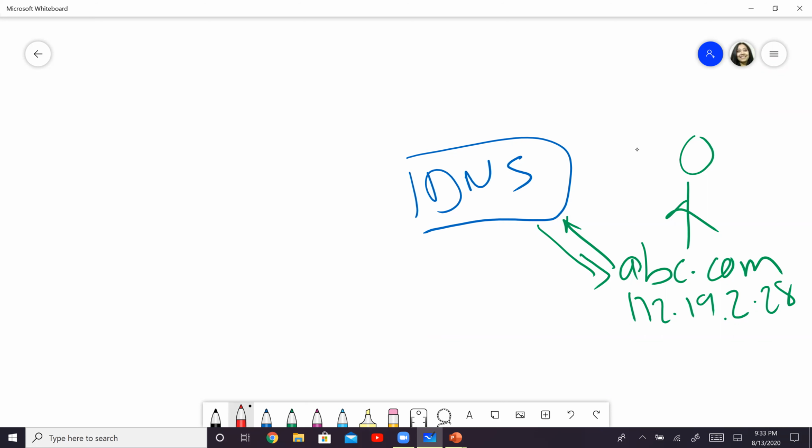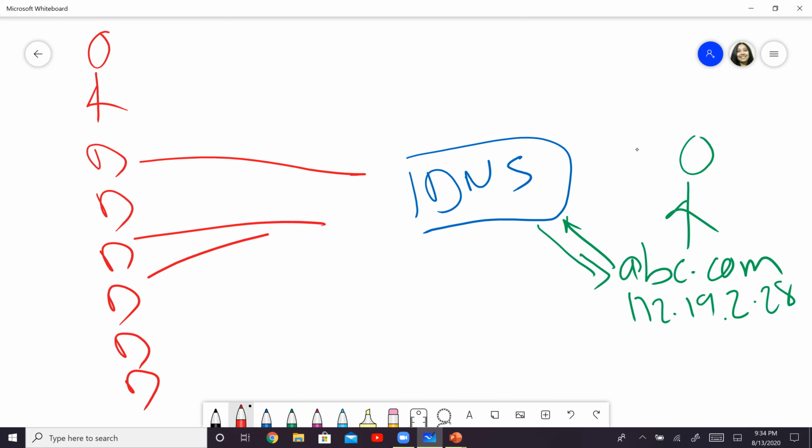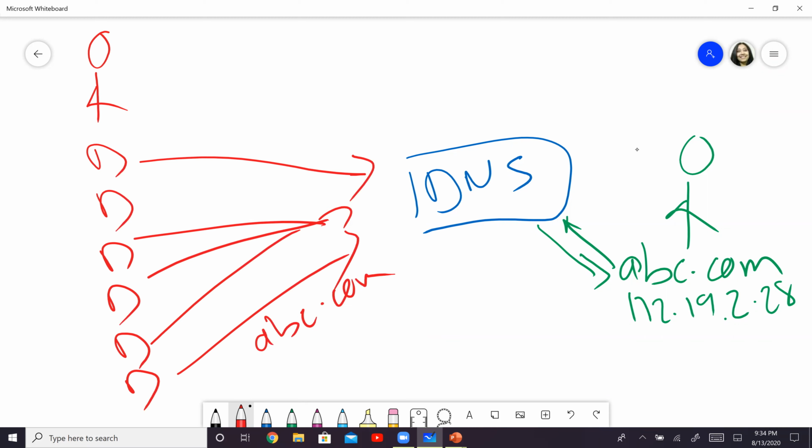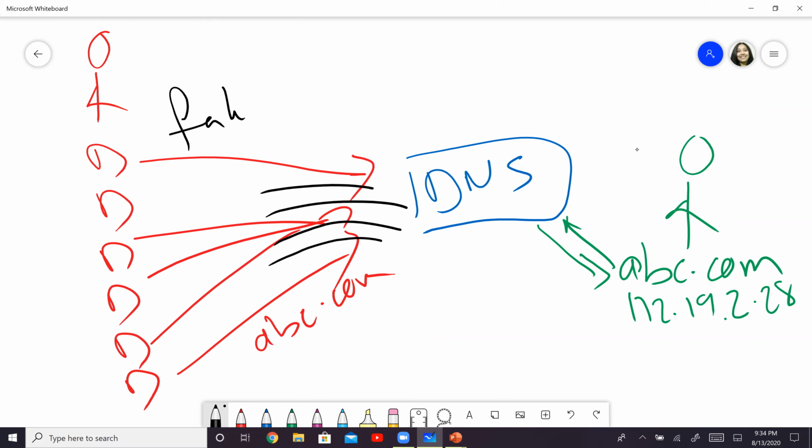But now, if it is under attack, then again, remember, it's a distributed attack. So multiple servers, multiple requests, bombarding your DNS server with fake requests for abc.com or whatever it may be, right? So your DNS server is now responding back to all of these fake requests.